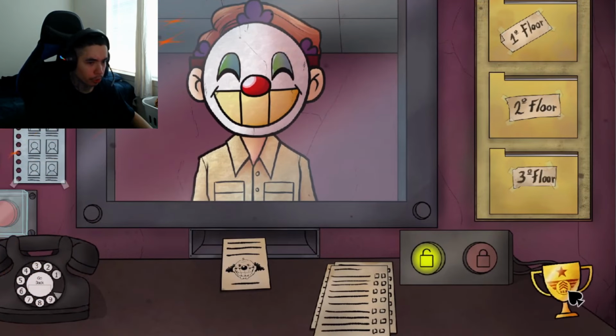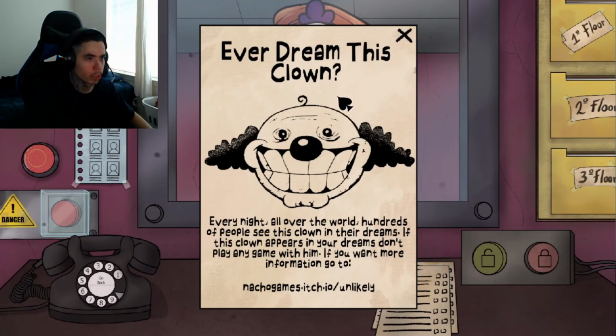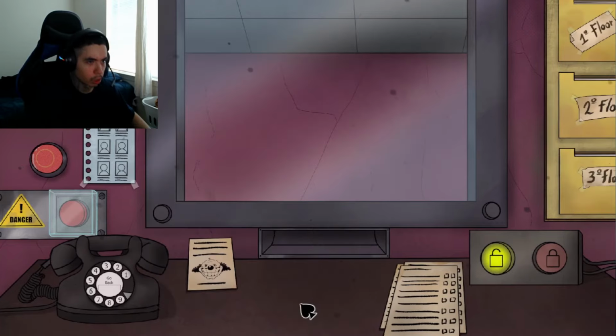Oh yeah, this guy looks fake. What is this? Okay. Oh, what is this? Ever dream this clown? Every night, all over the world, hundreds of people see this clown in their dreams. This clown appears in your dreams. Don't play any game with him. If you want more information, go to... What the heck? Oh, that's like an Easter egg kind of? That's cool. Oh, that's cool. Okay.